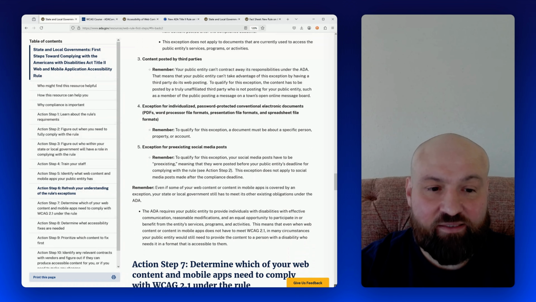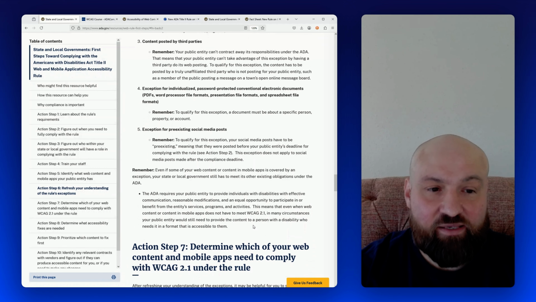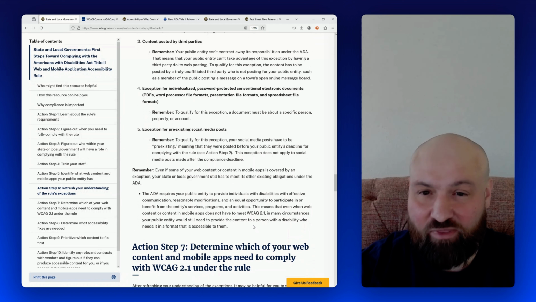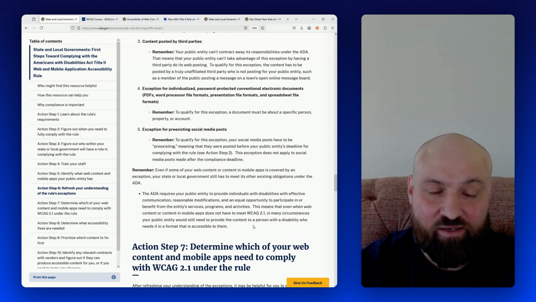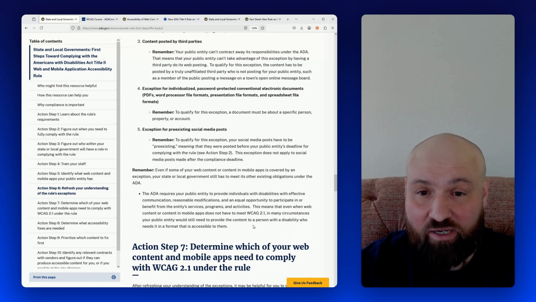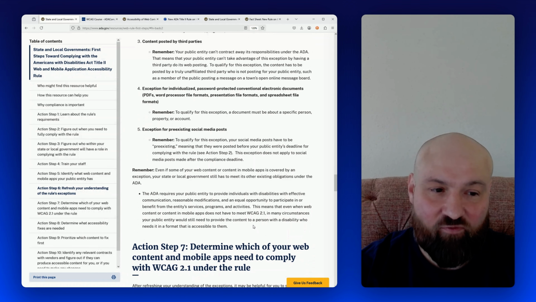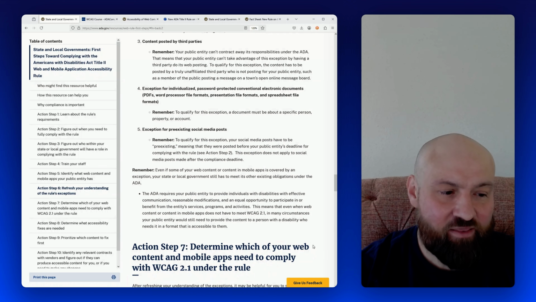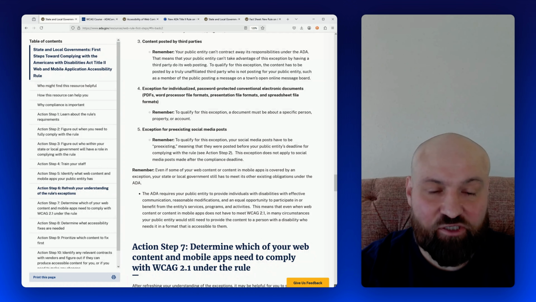And the last exception listed is an exception for pre-existing social media posts. Note that keyword, pre-existing. If there are social media posts from before the compliance deadline, then these posts would also qualify for an exception.